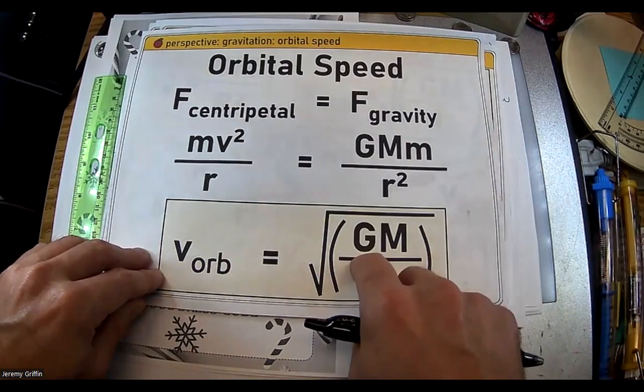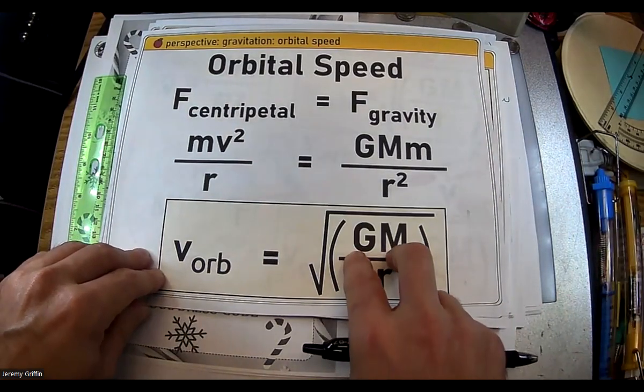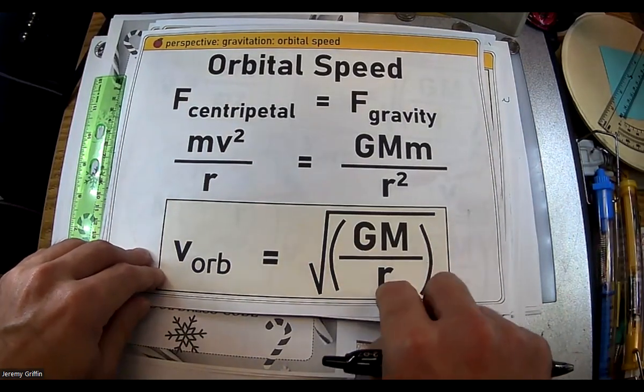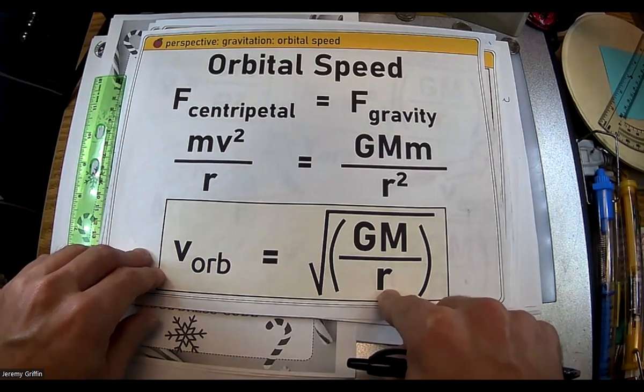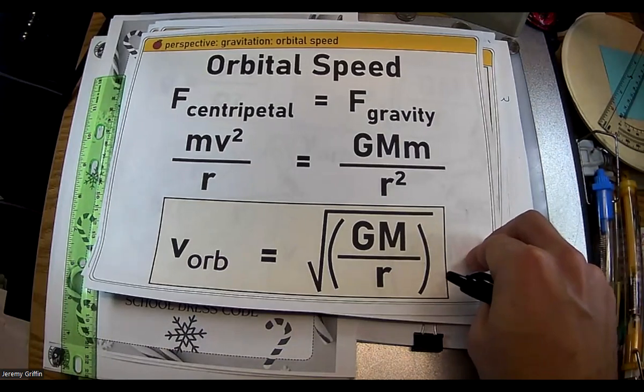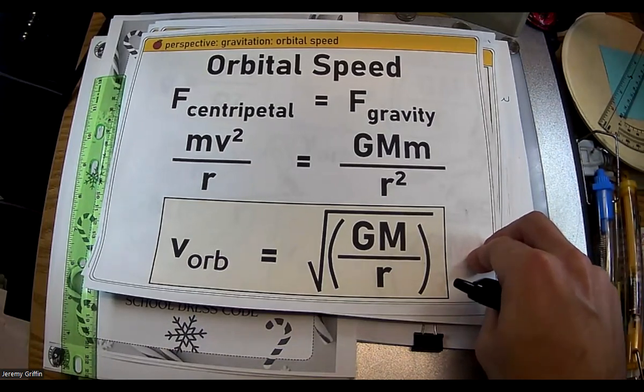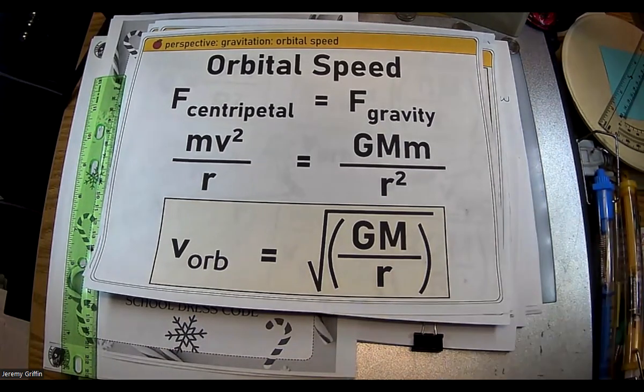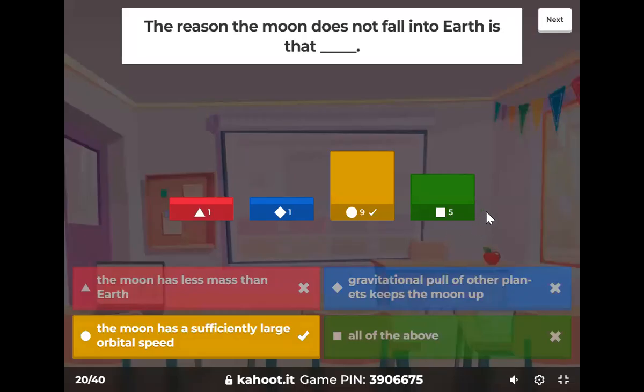So how fast does the moon have to go? Well, here's the universal gravity constant. Here's the mass of Earth, because that's what's being orbited. And here's the distance from the Earth to the moon, center to center. You should be able to derive this. This would be a completely fair FRQ question. If they asked you that as an FRQ, it's like 3 steps. You guys could do that. So know that one right there. Be able to derive that orbital speed. There you go.